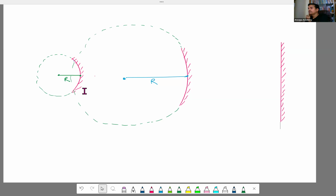Sir, I have a doubt, sir. Yeah, tell me. Sir, plane mirror is not curved, so can it have a radius of curvature? That is what I have asked. That is the question. What is the radius of curvature of a plane mirror?